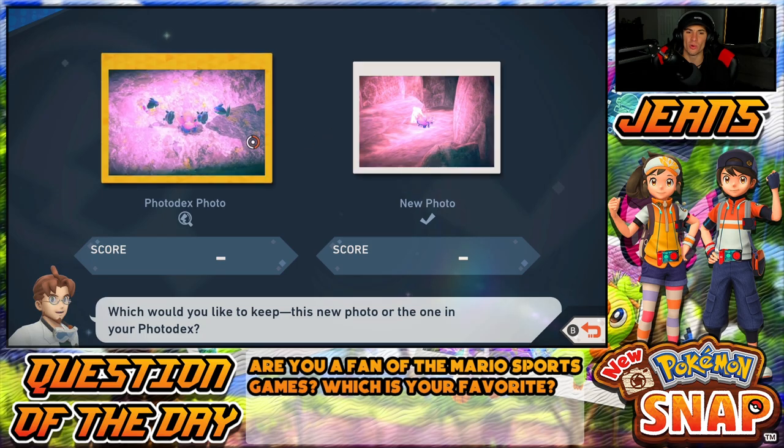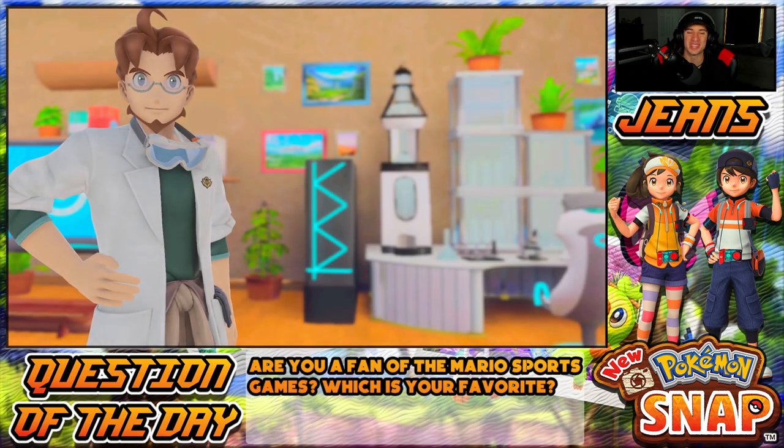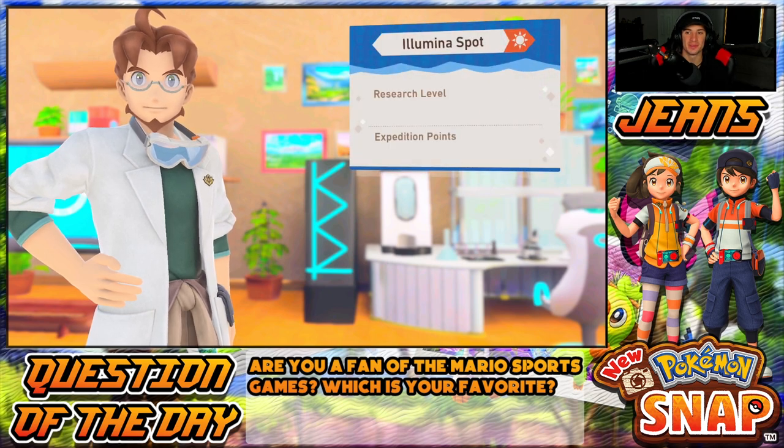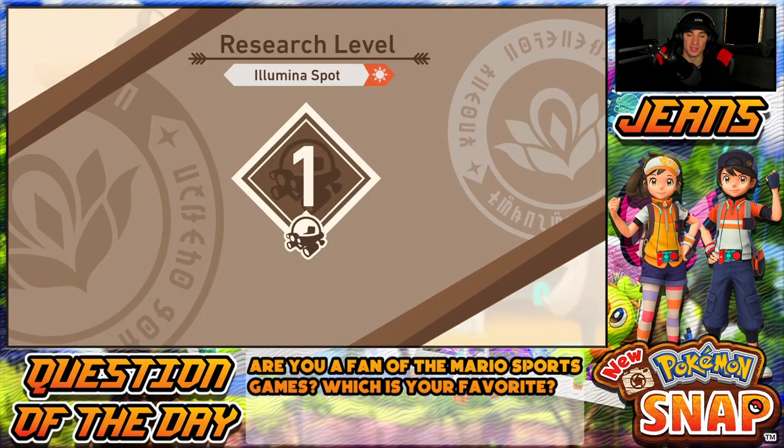Now, I want to keep my old crystal bloom. Look at that thing. We got the Finneon just chilling around there, dancing and boogieing with it. We're keeping that photo. There we go. Level one. We just need one XP. Light work. Level up, baby.